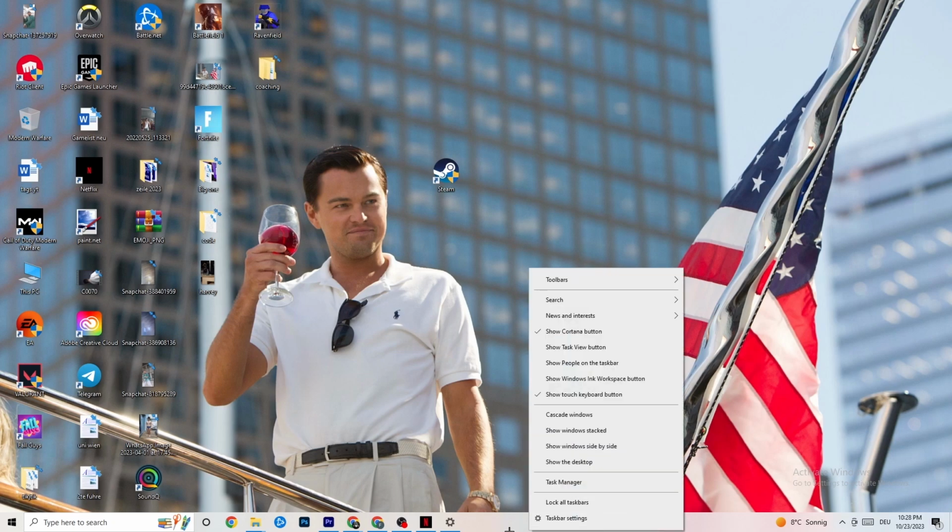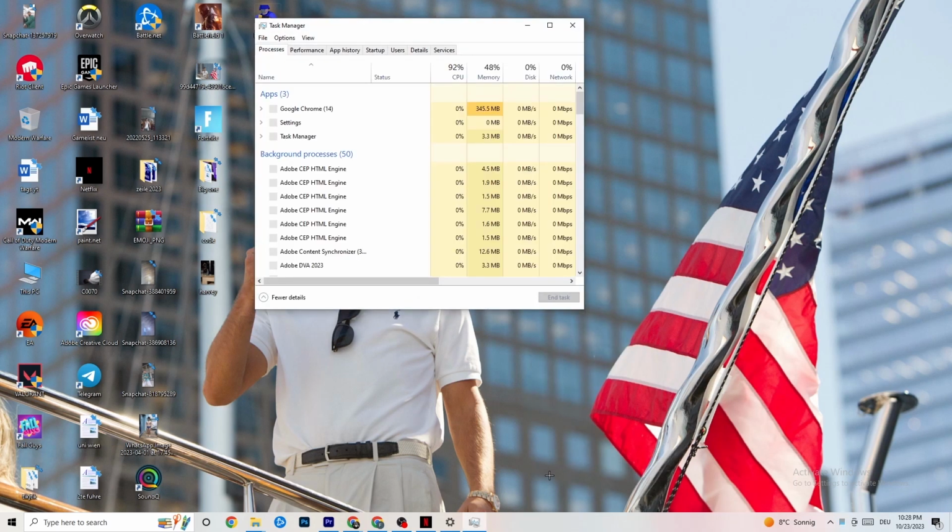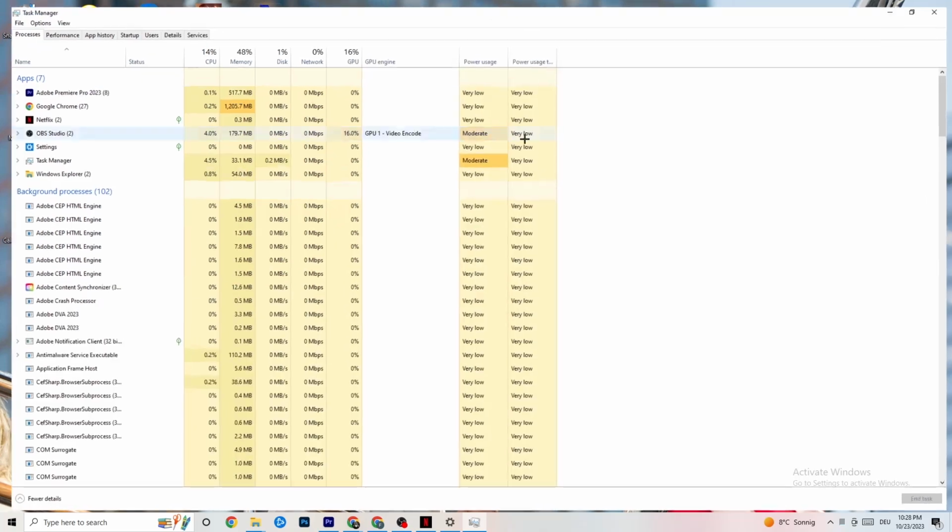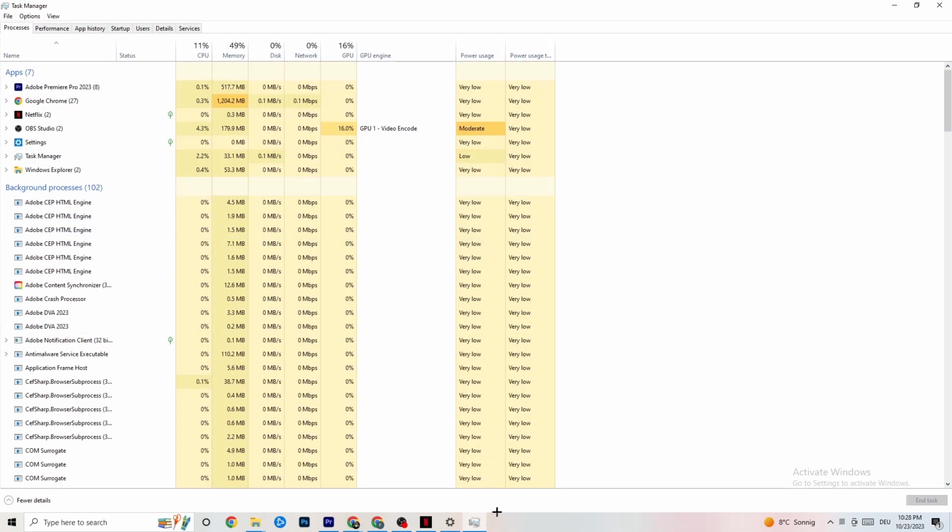So the next step, if this doesn't work, is gonna be to navigate to the very bottom to your taskbar. You're gonna right click it and open the task manager. This will pop up, and I want you to maximize it so we can see it better. Navigate to the top left corner and just check if you're on processes.